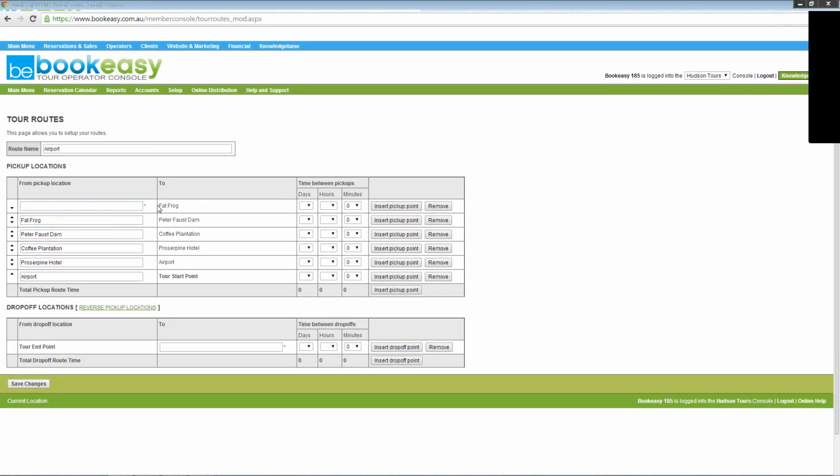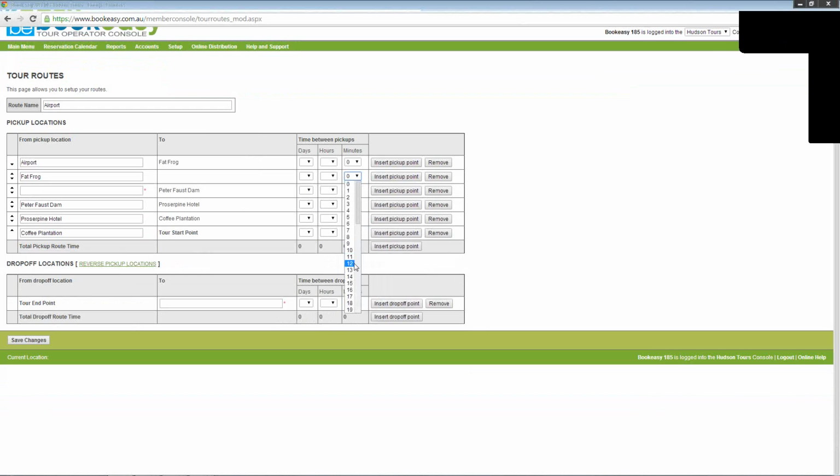And then if you're not happy with it, you can go, okay, actually I want it in the other order. You can just click to move things up using the arrows there. I pick up from the airport, that's my next one, and the next one is 10 minutes away, so I'll pick it up 12 minutes later. Just so you can see the times, and it's just more information than anything.